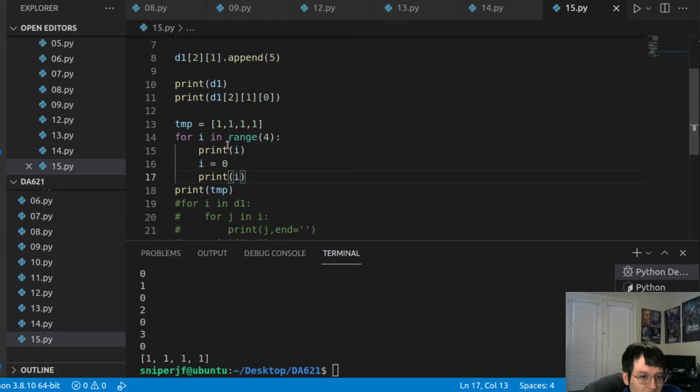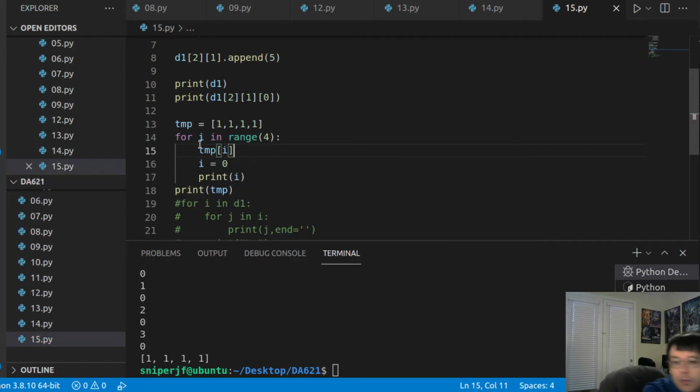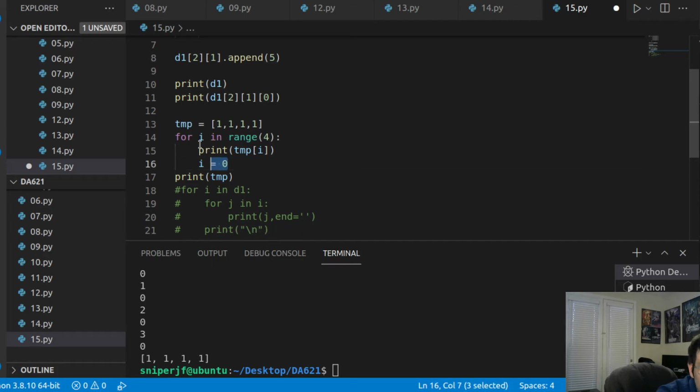However, it's important to understand that now what range is returning is an index. We can still print out the index, but you can see that it just prints out 0, 1, 2, 3, 4. What we want to do is say temp and then pass that index, right? Because we know that's how we access an index. If we want to print out what the index contains before and after, we can do that. But for now, we won't print it after. We'll just print it at the end, because you'll see that this will work.